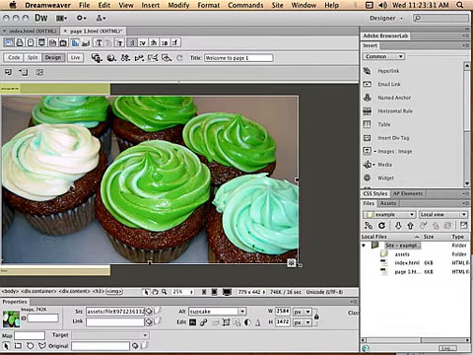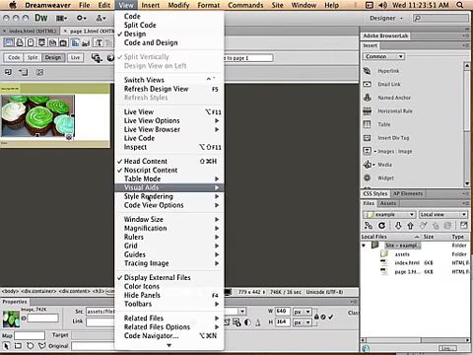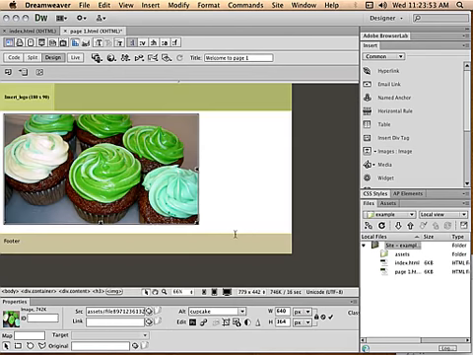And I'm going to have you put your finger on the shift key when you scale an image to maintain the proportions. So I'm going to scale it back here, until I get it close to the size I want. That looks pretty good. I'm going underneath the view, and I'm going to change the magnification so that we can see it a little better. Okay, so that's the image right now in my web page.